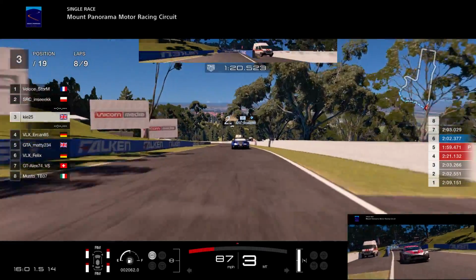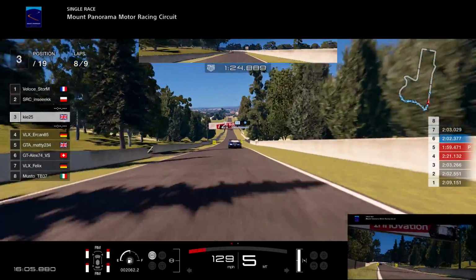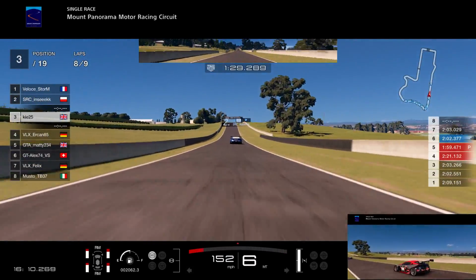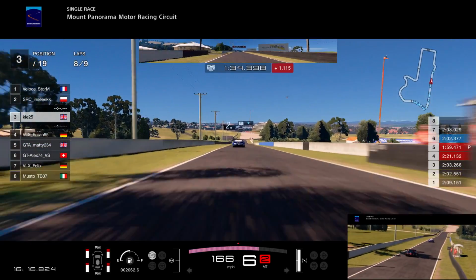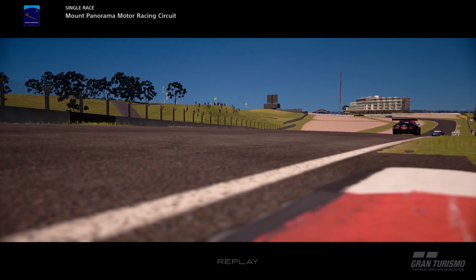So we're going to get better traction out of every slow corner, and it shouldn't be a complicated overtake at the end, as we're now very close to picking up that slipstream from the BMW M6 as we approach the final lap in this race. And obviously the great thing we've got for us is that we don't need to rush this move. We can just take it when it happens, because look how close we are there on that camera.